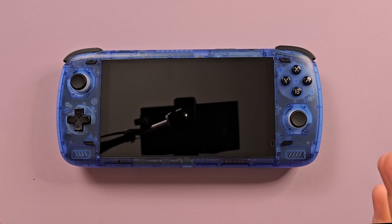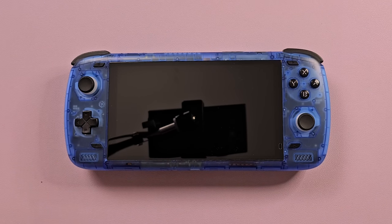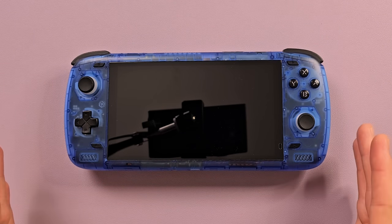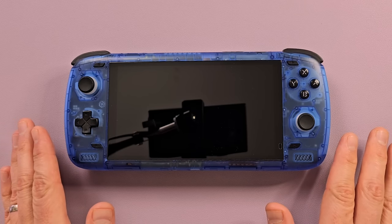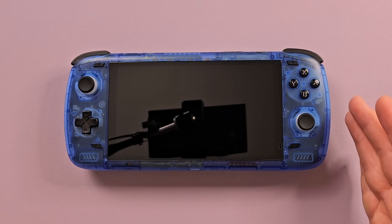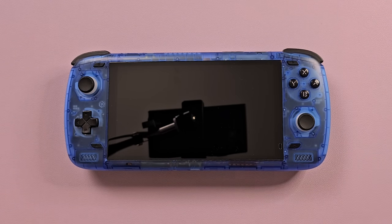If you're in the market for an Android handheld that'll play all the way up to Switch, you know, excellent GameCube performance, Wii performance is up there, you have 3DS, PlayStation 2, it'll run anything you throw at it all the way up to Switch, basically. This is the one. This is a no-brainer. I mean, to me, if you don't already have an x86 machine that is dominating this in performance, and you're looking for something, buy it. No-brainer, buy it. It's easy.